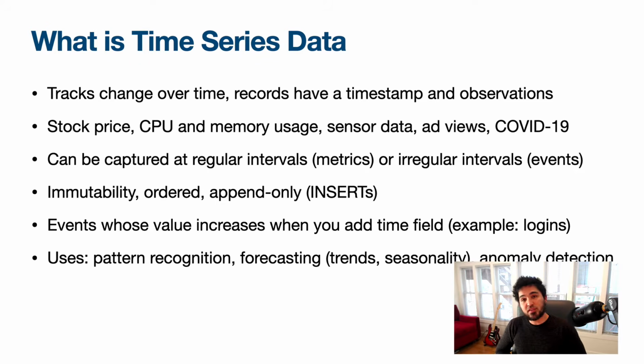Another unique characteristic of time series data is its immutability. Most of the time you're just inserting data. There are a lot of types of applications where you're going back and updating and making a lot of edits. But if we're just downloading a bunch of historical data, what happened in history is already recorded, right? And we can just archive that. We don't need to go back and update what the Dow Jones Industrial Average was in 1991. That data is always the same, right?